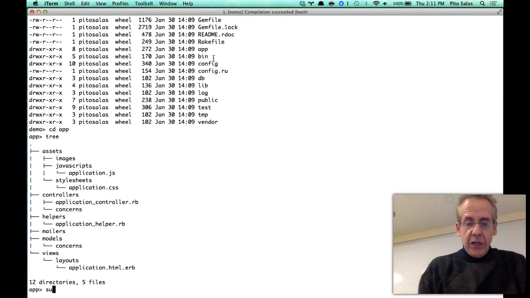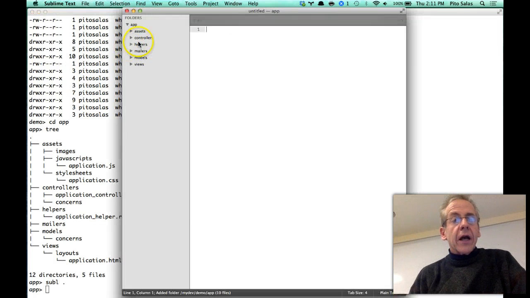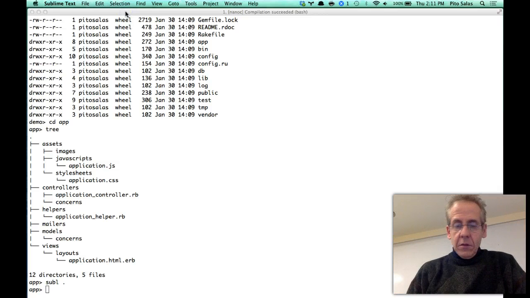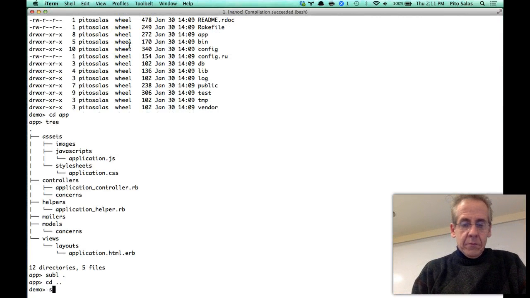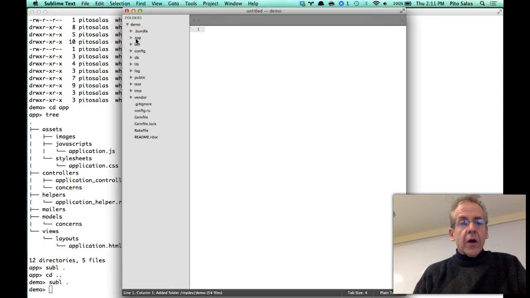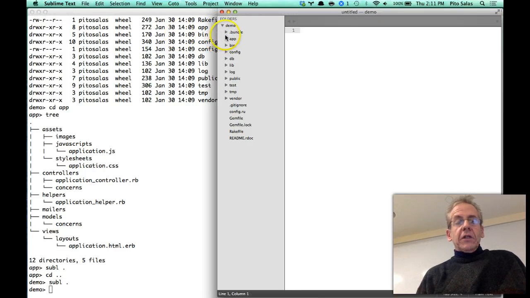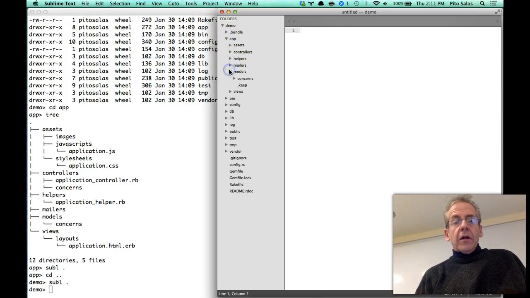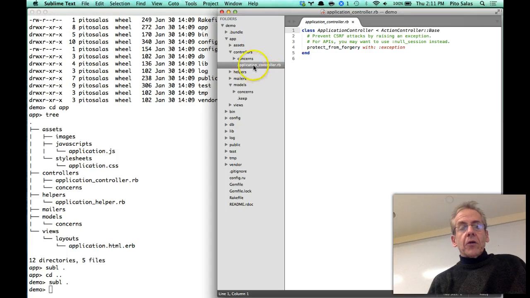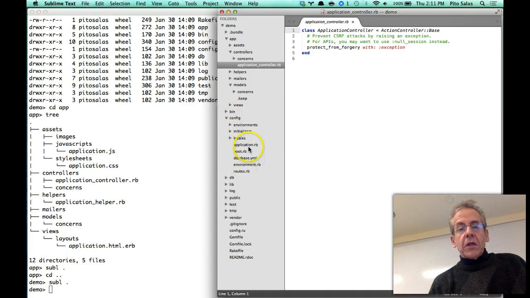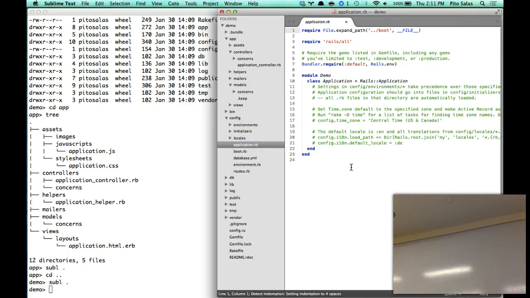And if I go and look inside, okay, there we are. That's the whole thing. We see that inside of app, we see models, nothing in there, controllers, a little bit of Ruby code there. If we look inside of, for example, config, we see a bunch of Ruby code in here. It's created all this canned code. And this canned code can be modified, basically. It's not pristine. It's not top secret. It's all saving you typing, basically. Now, many of these files you will never touch, but a lot of them you will.